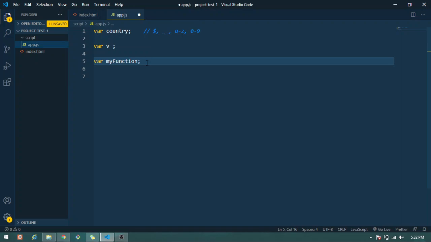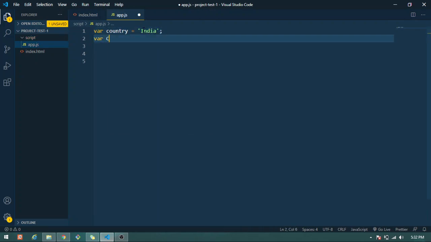And the main important thing about this is that variables are case sensitive. If you write a variable country and a variable Country, both are totally different things. The country with a lowercase c and the one with an uppercase C are totally different variables, and JavaScript will consider them different.